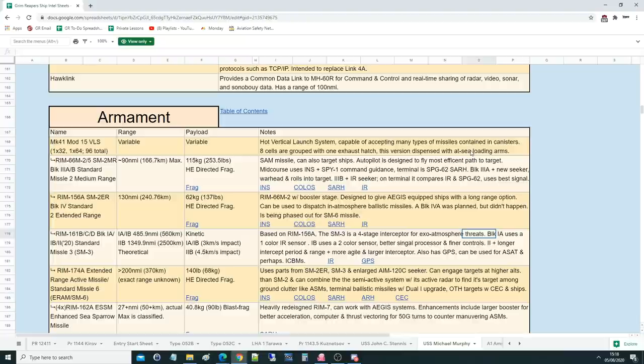Block 2 uses a two-color sensor, better signal processor, and finer controls. Block 2 plus has a longer intercept period and range, and a more agile and larger interceptor. It also has GPS and can be used for ASAT. Is that anti-satellite? Yep. And perhaps ICBMs. Right. How interesting. Okay, let's carry on.